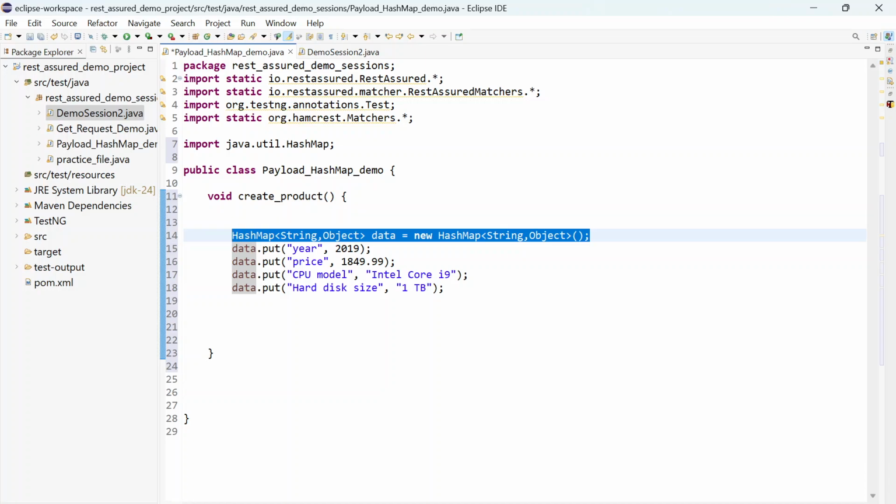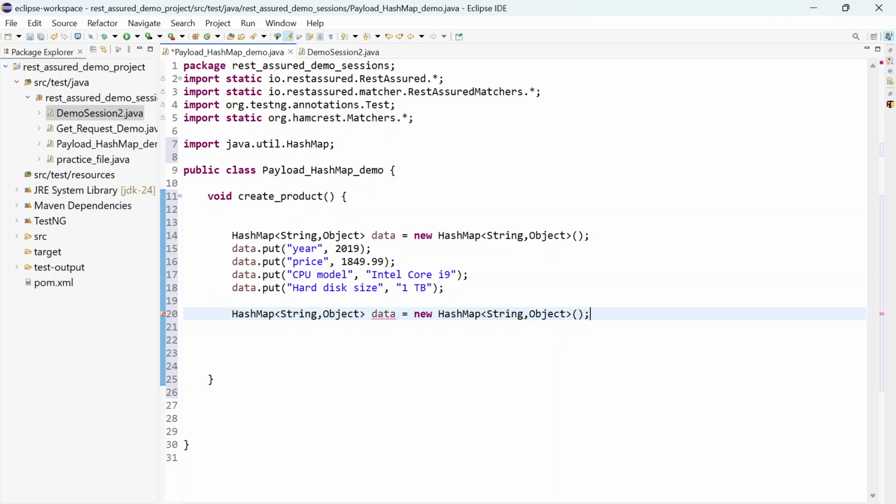I will create one more hashmap object. I'm just copying this one, hashmap, and I will just name it as product_data. And in this product_data, we will simply put this data which we have created previously along with the name. So what I will do, I will just use product data dot put.